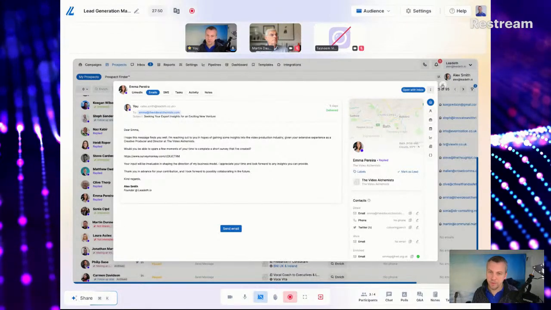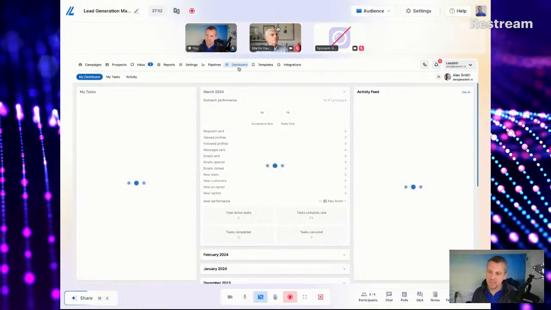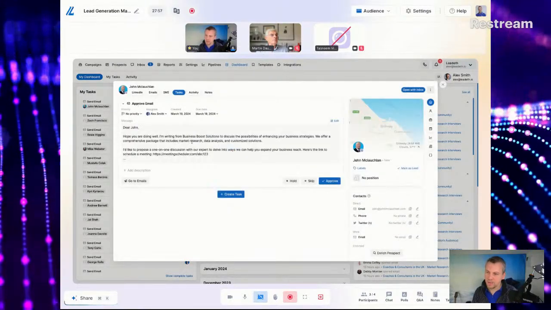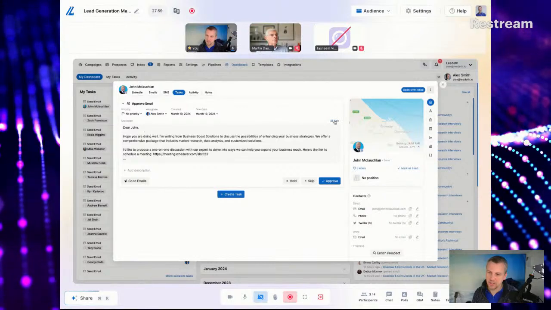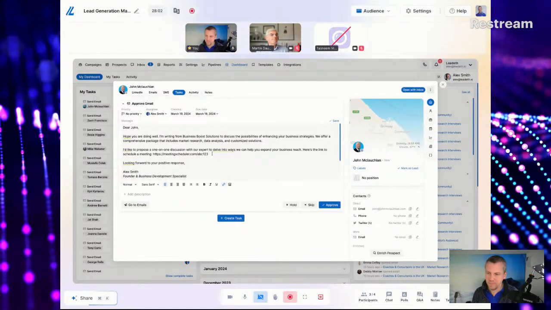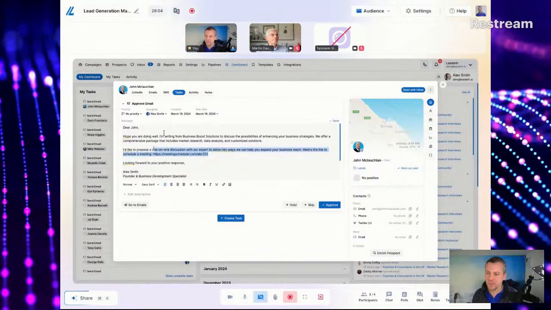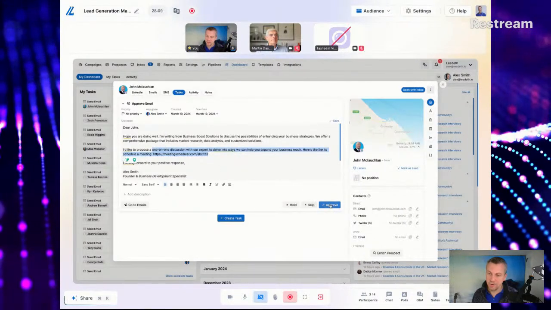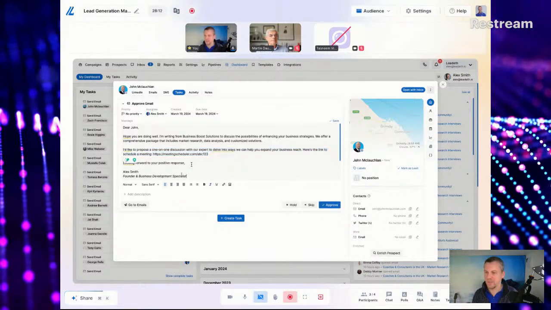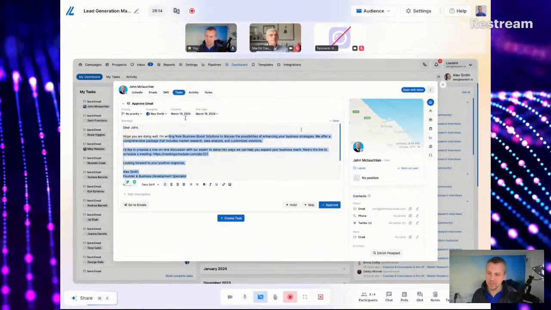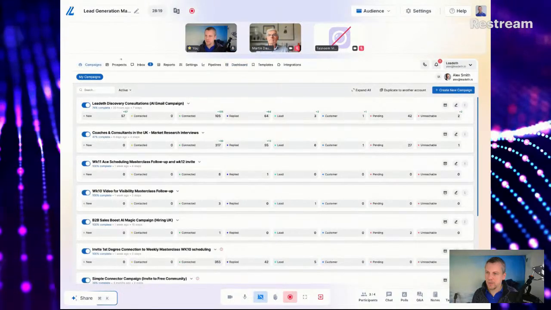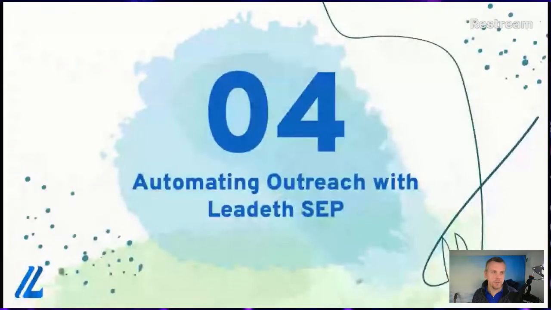If you've got the approval process turned on here, basically you get a little task. It'll sit here in the dashboard. So I've got one coming up here, and we can go in to tweak this message. It uses AI to put a template together, and you can then just tweak that template, save the template and click approve, and then that will go off to them. So this is where I'm validating some of the messages myself. So there's a super quick snippet in terms of how we go about automating the outreach.